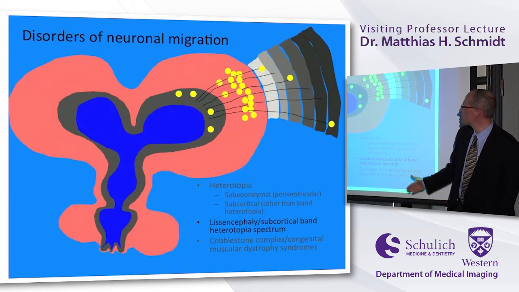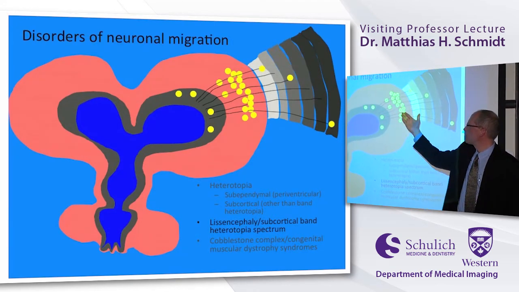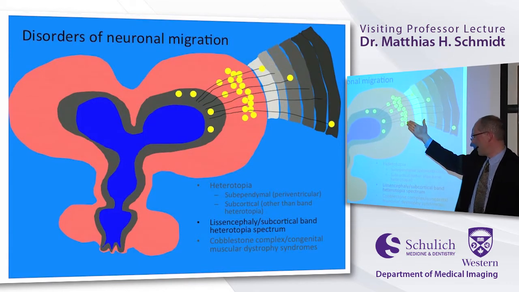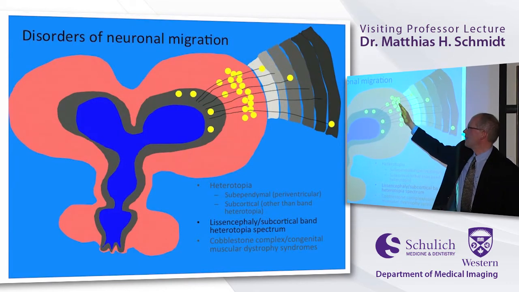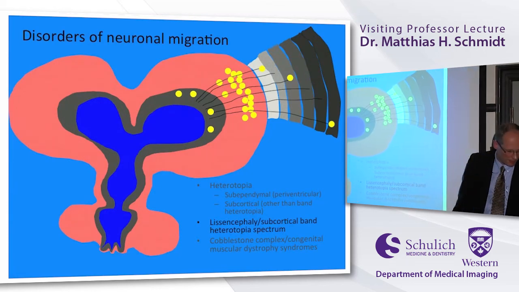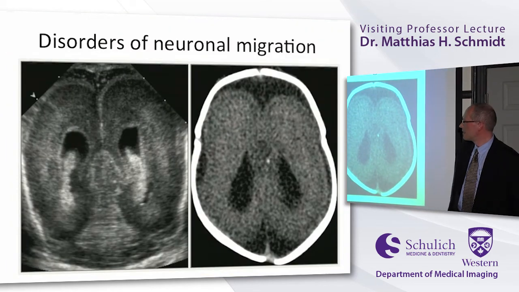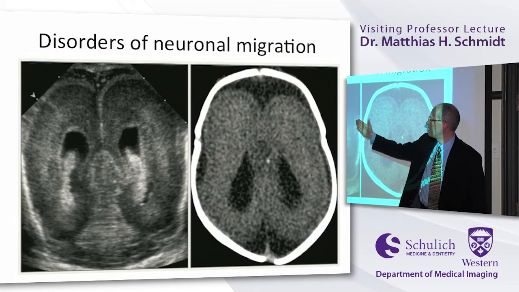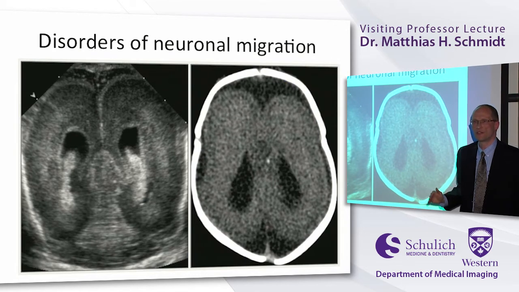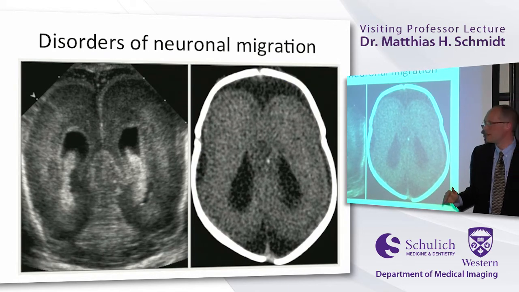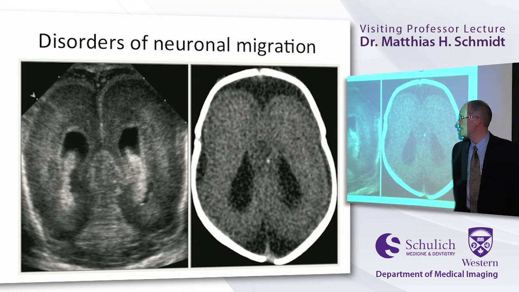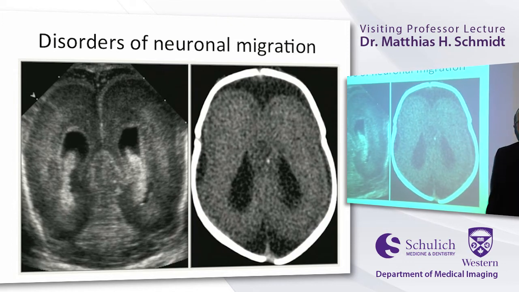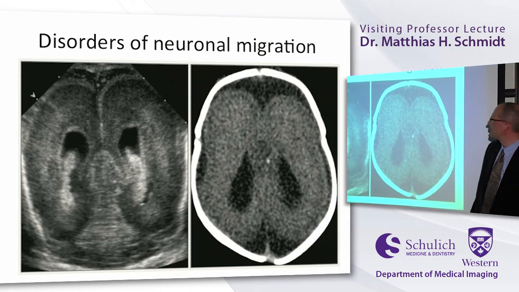And we come to some interesting lesions, those of neuronal migration that leave band heterotopia along the developing mantle. The first and most obvious of these is lissencephaly. This is actually a term neonate, an ultrasound that shows a very, very smooth brain. This might be appropriate at 20 weeks, but not appropriate at term.